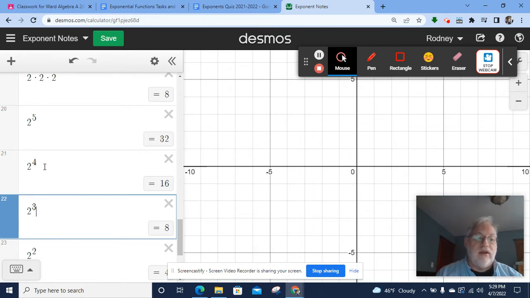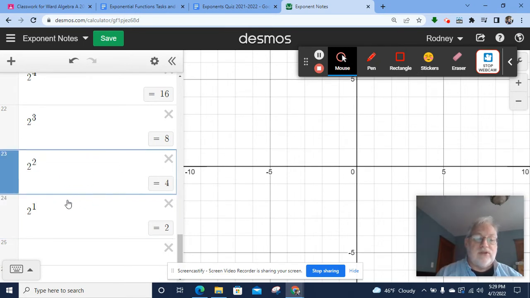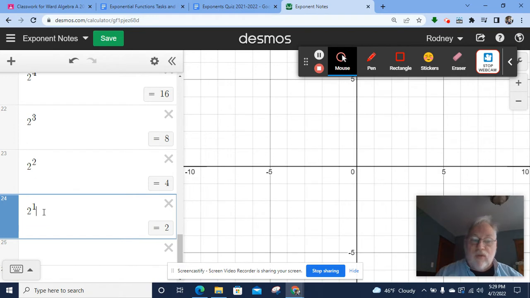So as I go down from here to here, I am dividing 2 to the fifth by 2 to get to 2 to the fourth, which is 16, which is 32 divided by 2. And divide 16 by 2, I get 8, which is 2 to the third. And then if I divide 8 by 2, I'd get 4, which is 2 to the second, 2 times 2. And then I divide 2 to the second, which is 4, by 2, I get down to 2. So a first stop on our way to negative exponents is to look at what happens if I take away that last factor and I divide that 2 by 2.